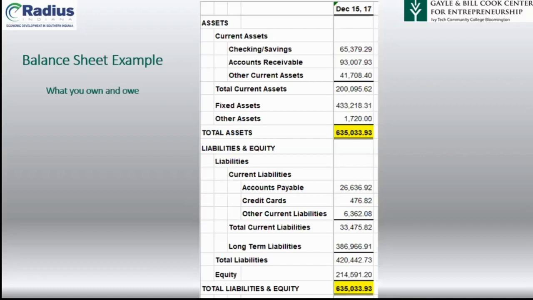Okay, any questions on this, Jack, before I move forward? Yeah, we've got just one quick question. So in the context of when banks look at your balance sheet, and they see that you have a considerable amount of equity, how is that going to affect the determination of a loan?